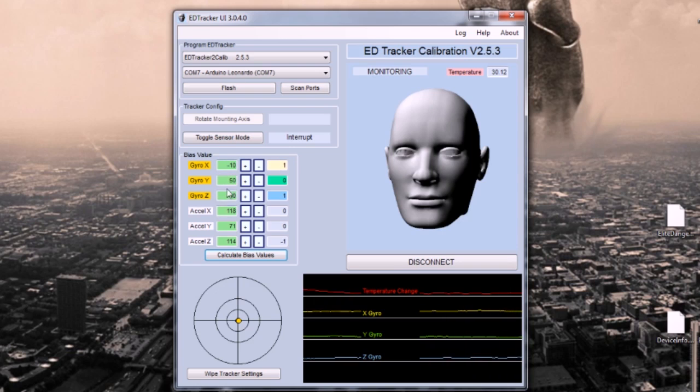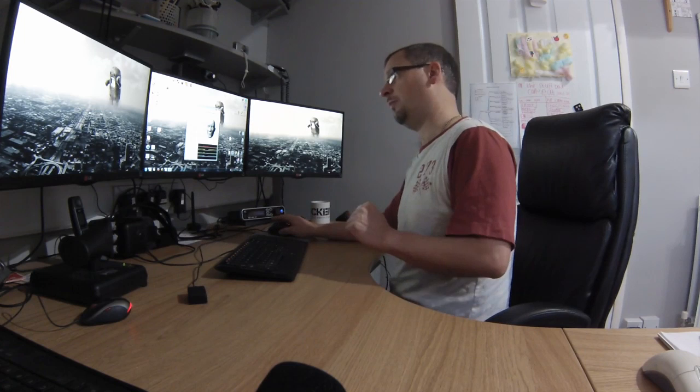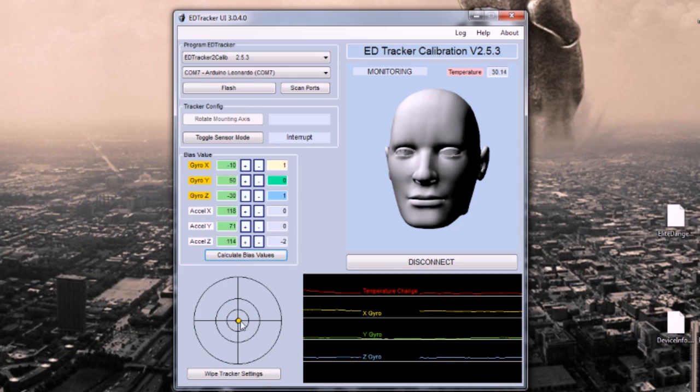So we're good here. Look, these are all in the green. These are kind of in the green. There's certainly nothing in the red. We won't worry about the temperature. I know it's stable. I can look at this graph line and see that it's stable enough. So I'm done calibration wise, but just bear in mind, keep pressing that button until the dots are centered and all these are in the green.